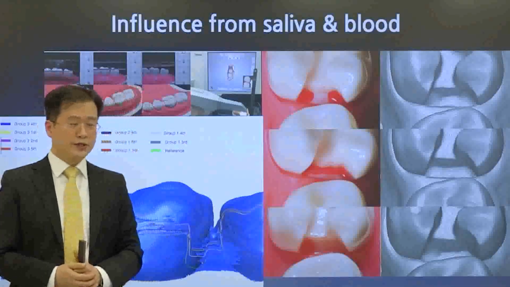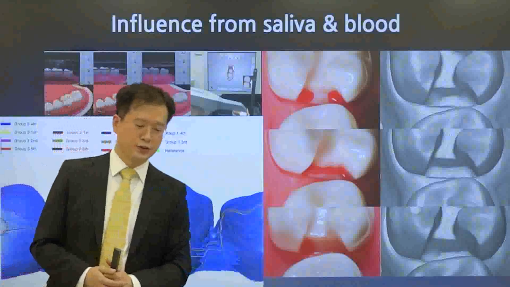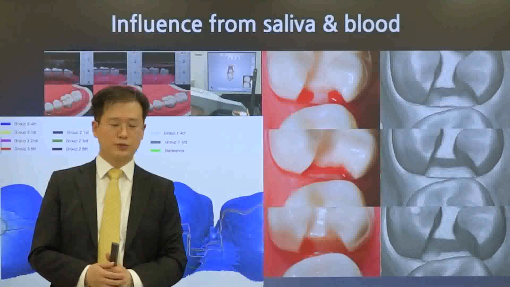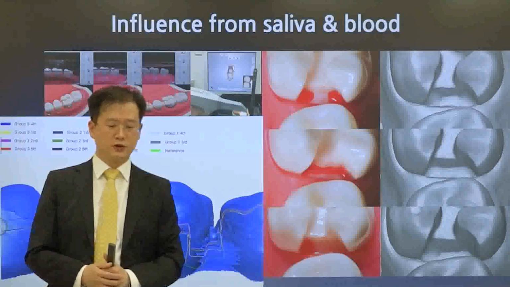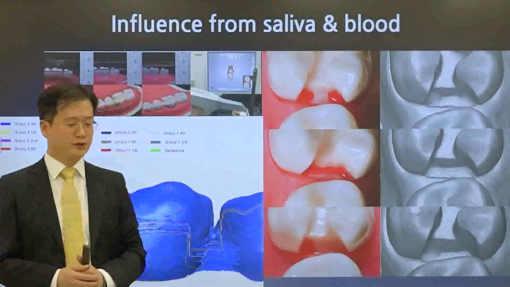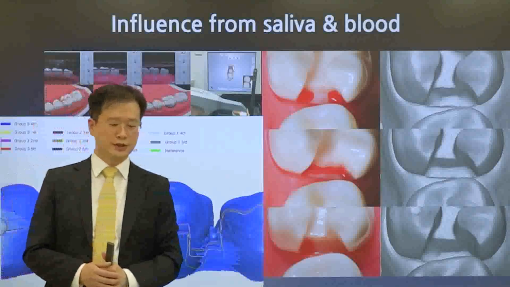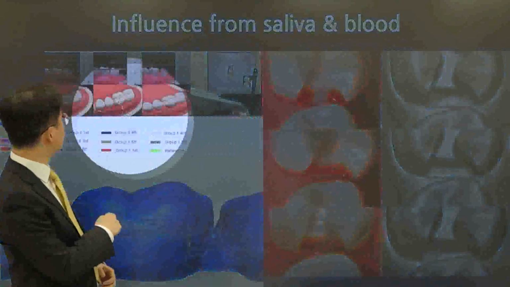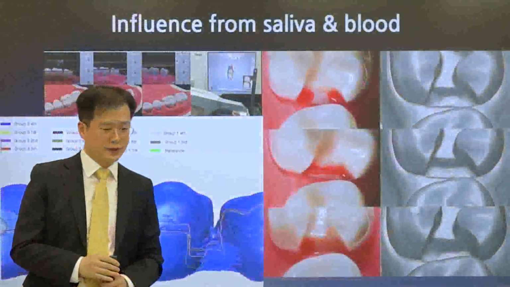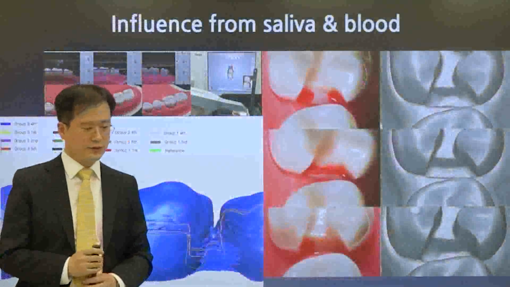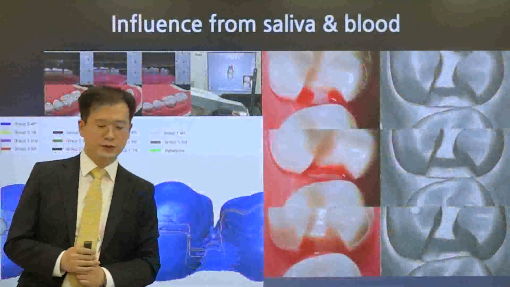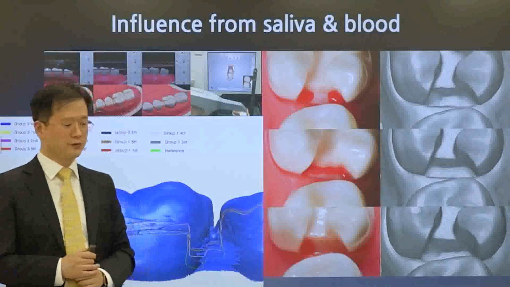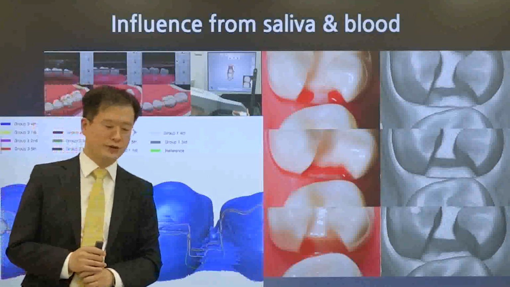When you scan the patient's mouth, he or she may have so much saliva in the mouth or blood bleeding over important areas such as margins. Let's see how the intraoral scan data changes. The tank was filled with water at various levels to compare the actual depth of the pulpal floor with the scanned depth.